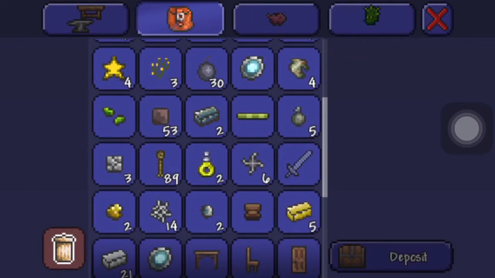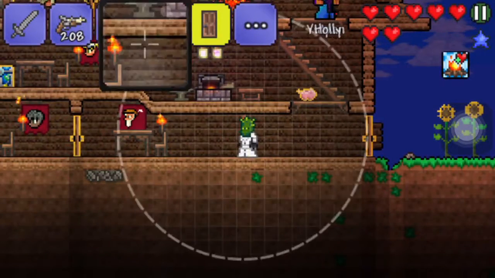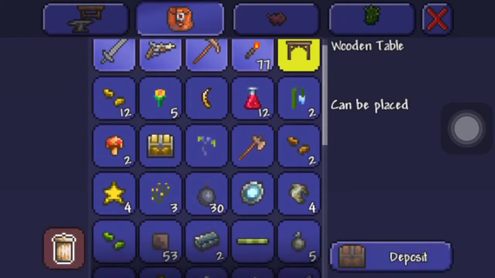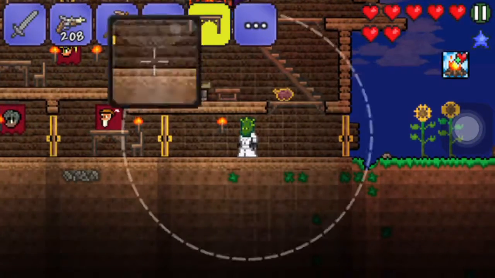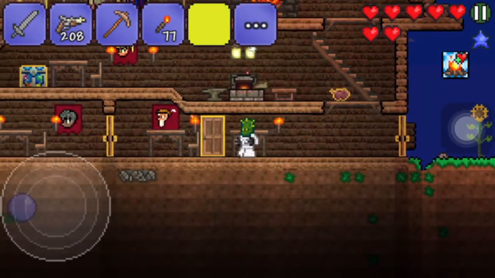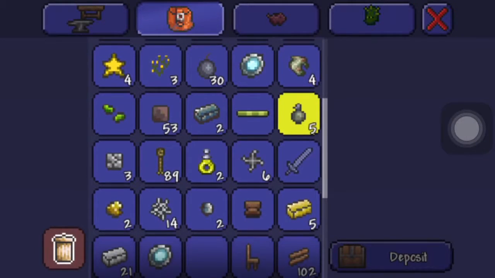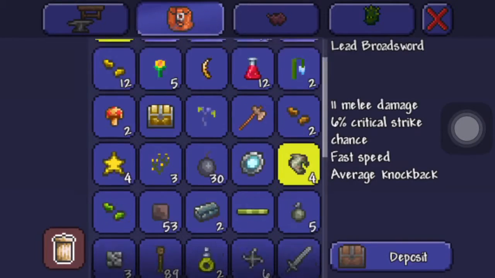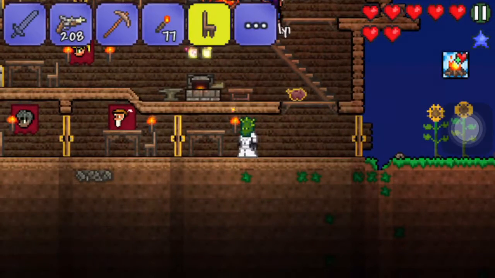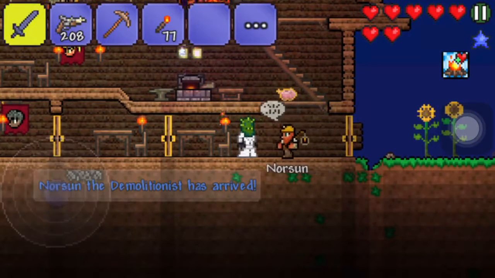What the hell am I doing? Door. Boom. Table. I can get it. Okay. And, yeah, and chair. Norsen the Demolitionist. Oh, I totally wouldn't have guessed that.